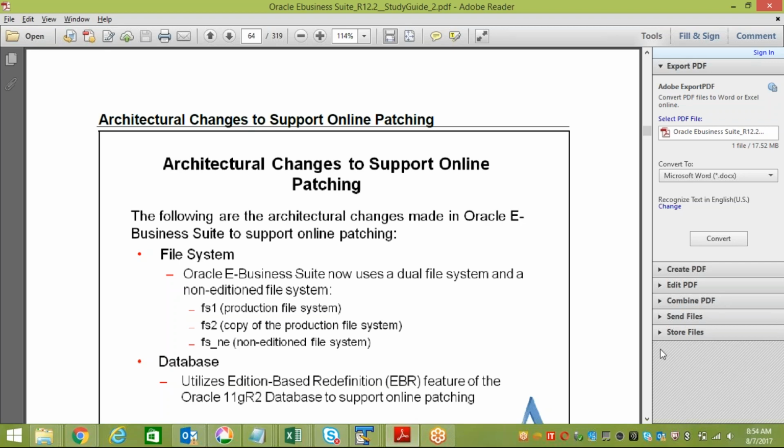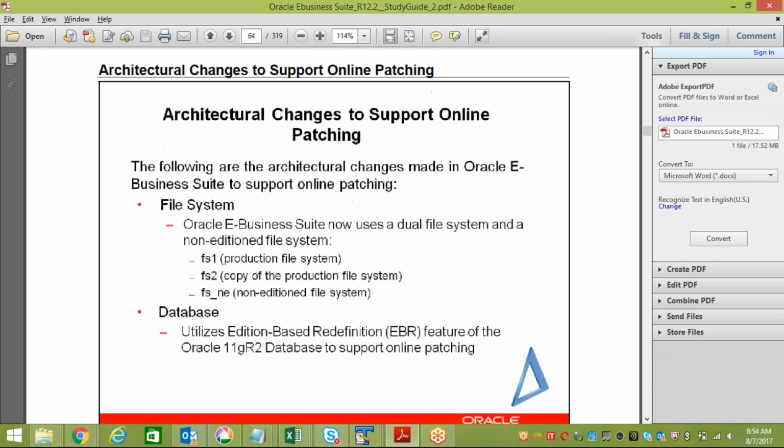That is what is being explained here. FS1 is the production file system, FS2 is the copy of the production file system, and FS_NE is the non-edition file system. FS2 is always a copy. Whatever activity you are performing goes to the FS2 only, and later you will be integrating it.